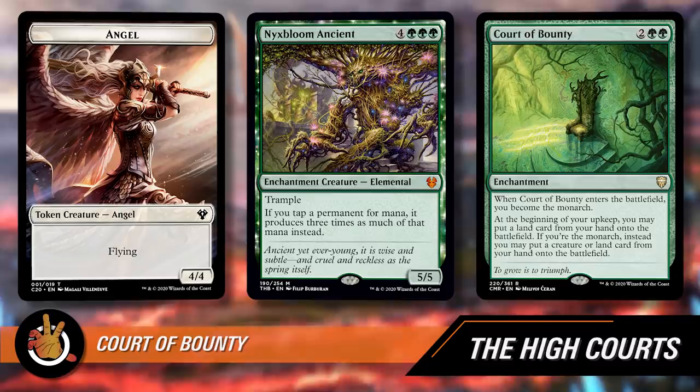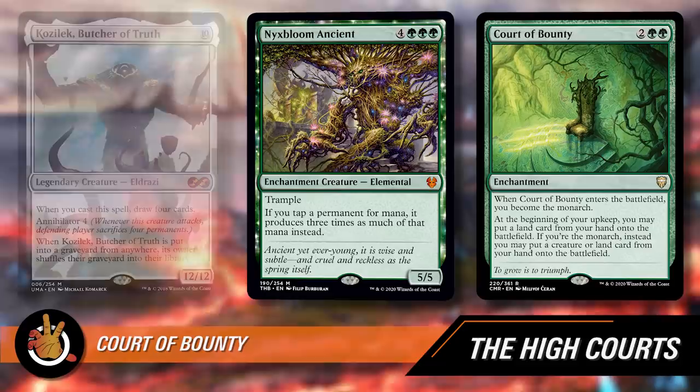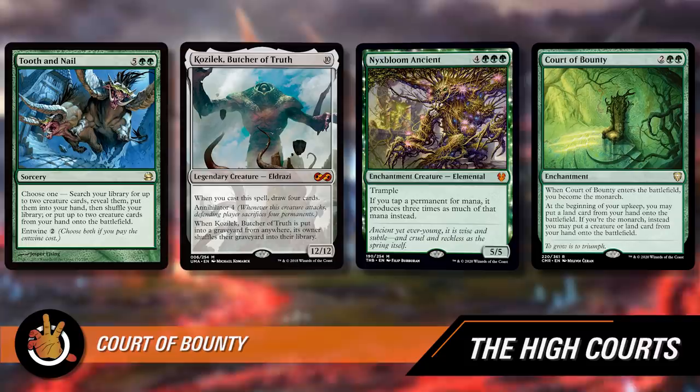The upside of that is too insane, because you can get a Nyxbloom Ancient onto the battlefield for free. You can get an Eldrazi on the battlefield for free. Green has been cheating mana cost since the beginning of time with Channel, and Court of Bounty just adds on to that. Now, this is kind of a redundant effect. Maybe you already have a lot of ways of doing this, like a Tooth and Nail type deck. You don't need Court of Bounty, because 4 mana to ramp 1 land at the beginning of your next upkeep isn't great. But this is still by far the most playable.